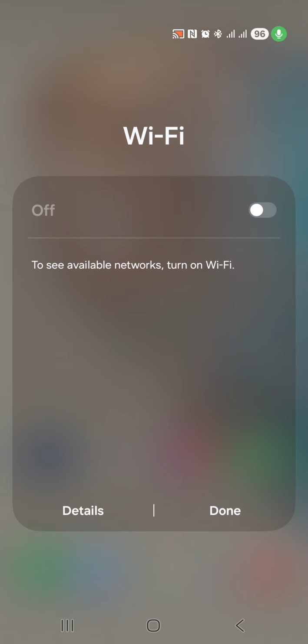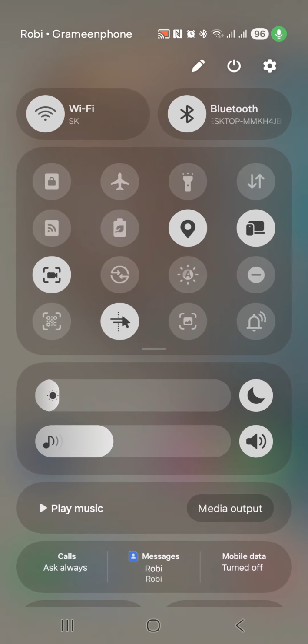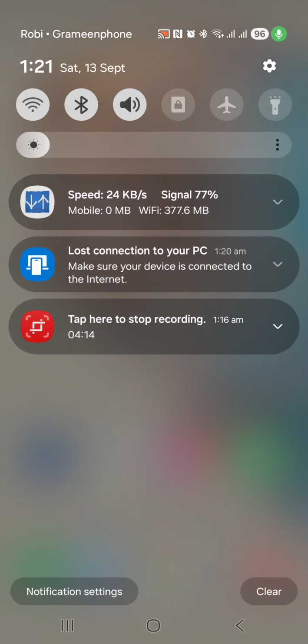You can just turn it off and on and connect it again, and see the signal on the upper side. It shows the full signal I got. So it could be an issue, so work on it. I think it will work for you.